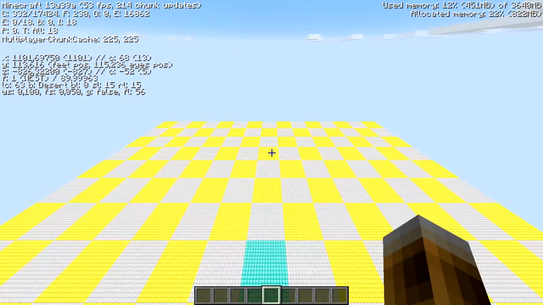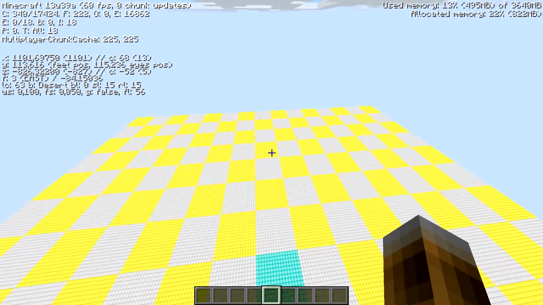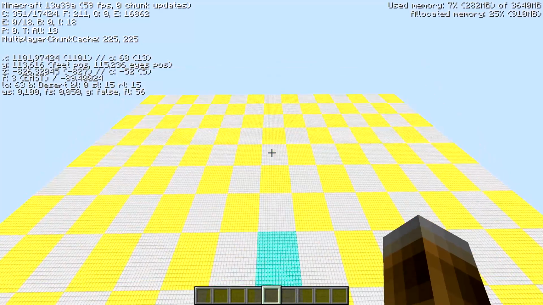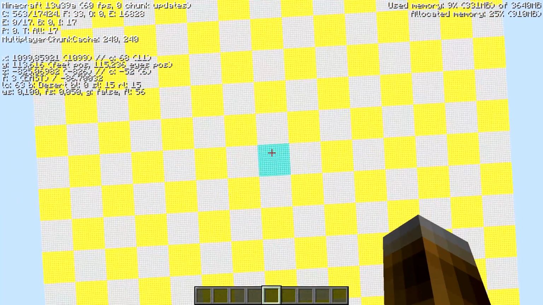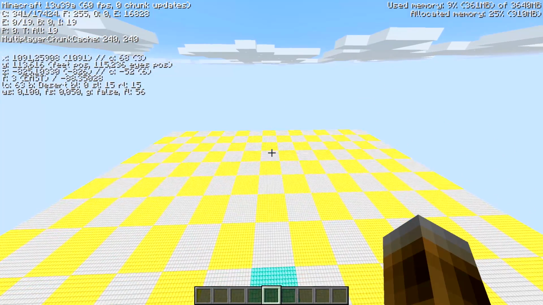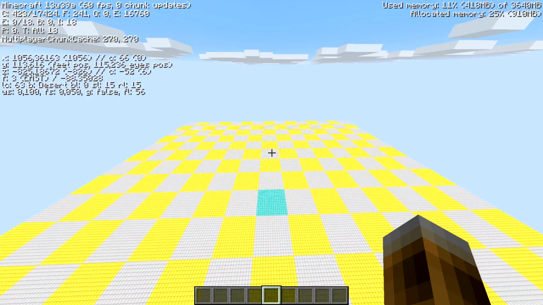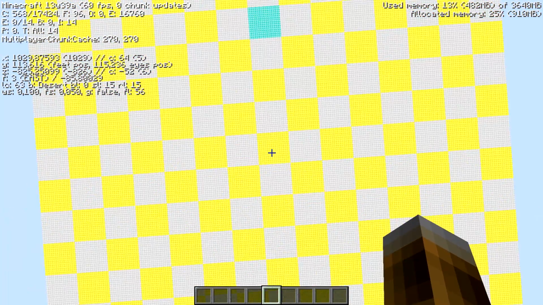So I increase it to 60 now. Now let's see. 1, 2, 3, 4, 5, 6, 7. I never include the chunk I'm actually standing on, so it might be 8. Now we loaded one more. Go back, here in here. It's still at 8. Fly further back, it's still there. Nothing happens. So the problem apparently is, now we get it unloaded.